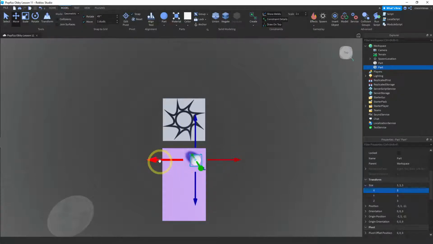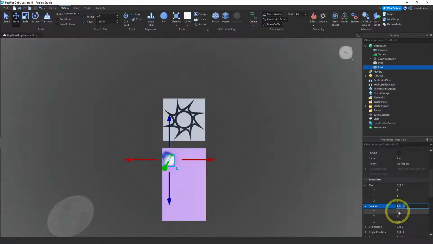You can see down here in the properties window, the position right now for X is 4, and as I move it, watch what happens. It goes to 3, and then 2, then 1, then 0, and then goes up from there: -1, -2, -3. Whoops, skipped 1.